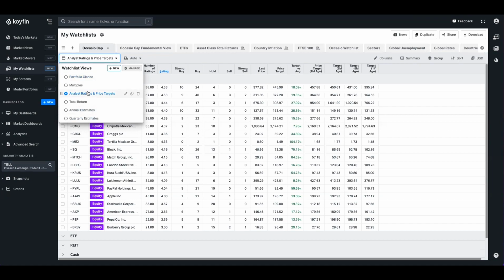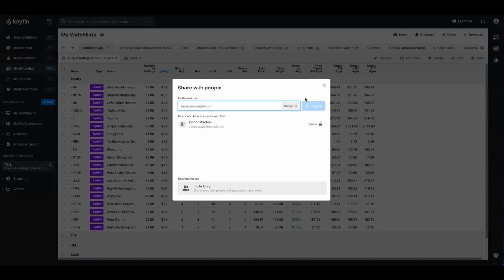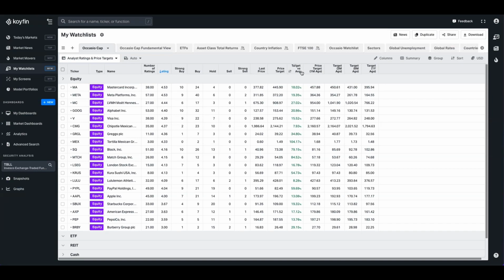Now, this was acting as a roadblock to us enabling shareable watch lists. I'll link to in the description the video for that. So we wanted to allow teams and friends to collaborate like you would do in a Google Doc within a Koyfin watch list. So to enable that, we had to temporarily remove this level of functionality, which many of you understandably were upset about. So now we've restored that functionality with import views.